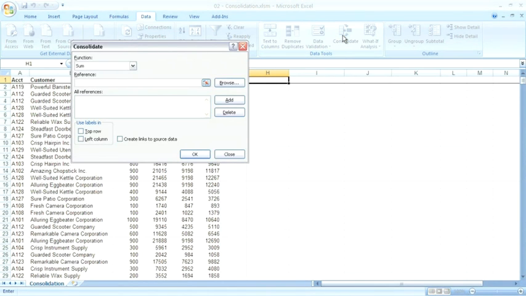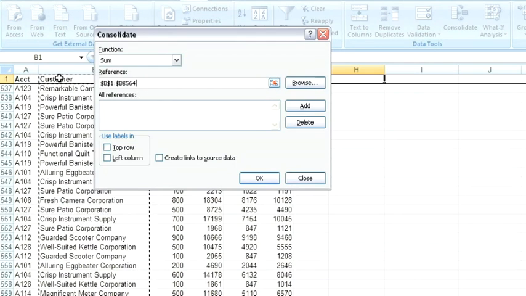Now in the consolidate dialog box, we have to specify a reference, and the most important part about this reference is that the leftmost column has to be the data that we're attempting to summarize by. Since I'm trying to create a summary by customer, I'll start in cell B1 and use the End and Down arrow key, End and Right arrow key, while holding down the Shift key to select all of the cells in my data set. You'll see that Excel records the references B1 to F564.